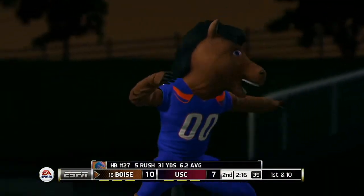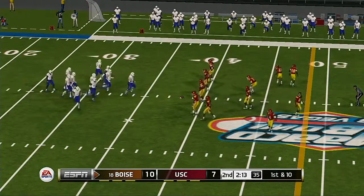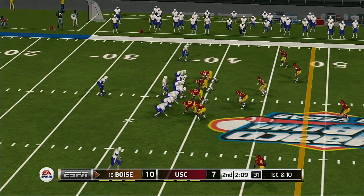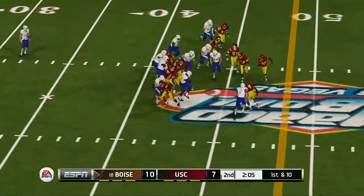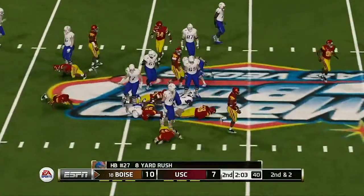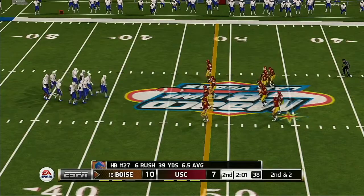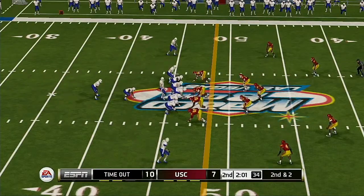That's a 7-yard gain for the halfback on the running play. Draw plays work best when the offense has had success throwing the football. The defense isn't expecting run, and when that delayed handoff happens, they're nowhere near the action. Makes it out to about the 46. Boise State's going to take their first time out of the half. It's second down, and they're about 2 yards away from the sticks.